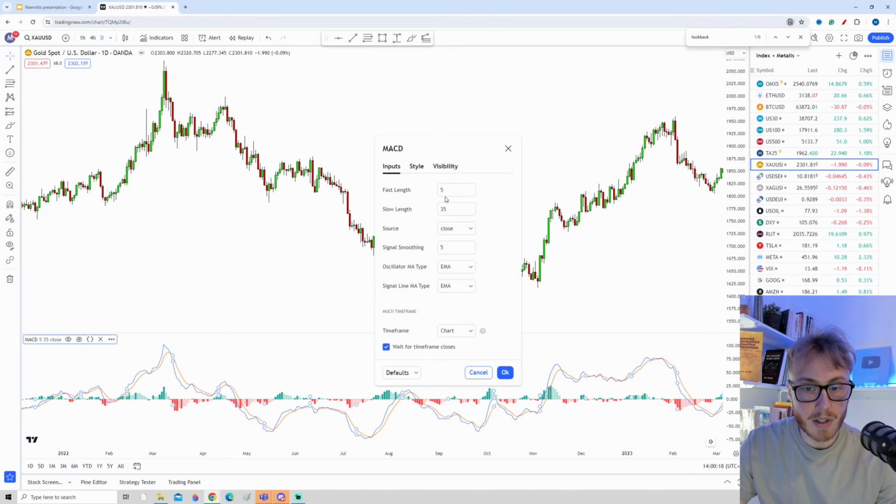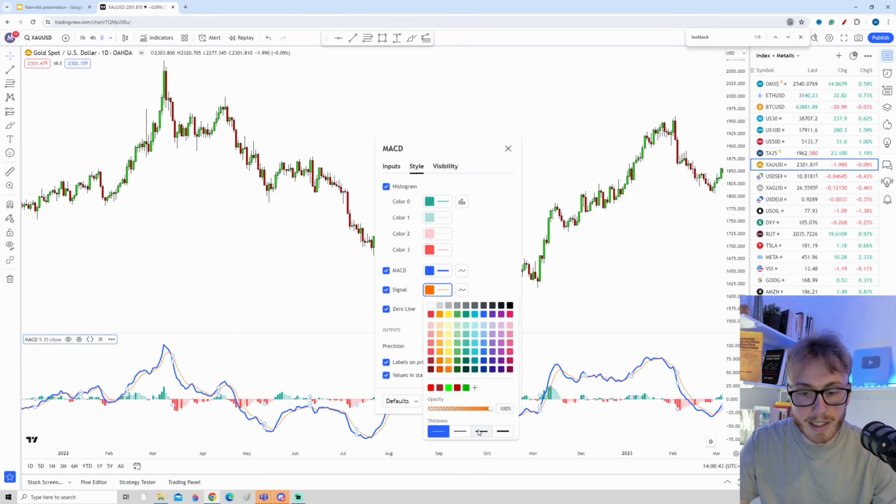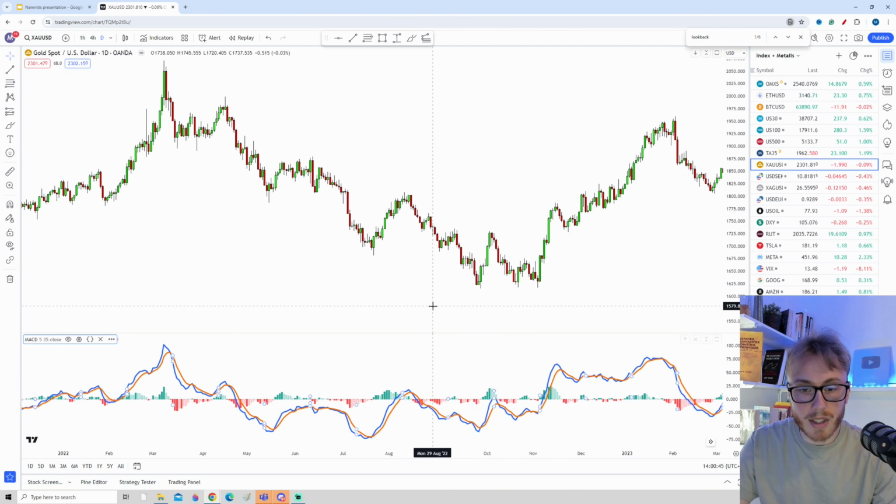The first thing we can notice is that the fast length is much faster than usual, and the signal smoothing is also much faster compared to the normal MACD. However, the slow length, so the slow moving average, is actually a bit longer. We can also go to the style here, change the MACD to a bit thicker, the signal line to a bit thicker, and let's press OK here.